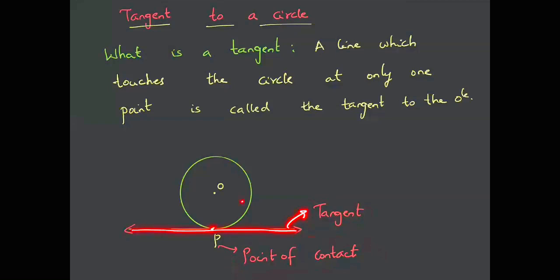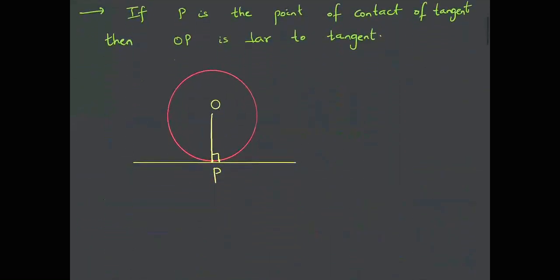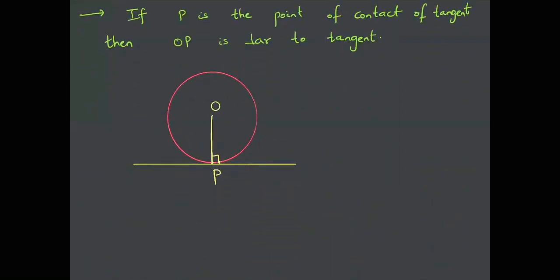It is also said that the circle touches this line, or that the line touches this circle. So if the word touches is used, for the circle or for the line, it means that line is tangent to the circle. Let us see one of the properties of tangent. Very basic but very important property.